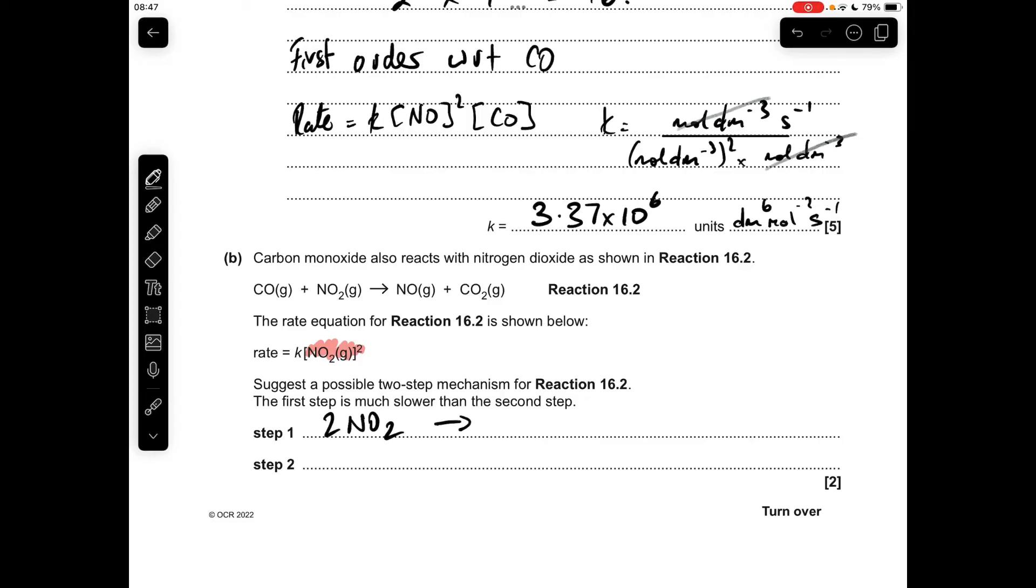So we've got a few options now, but I always do it this way. So I look at the overall equation and ask, can I make anything from the reactants in the rate determining step? Yep, I can make the NO, so I'll put that in and then just add the atoms that are left together. So that'll give me NO3. Remember, the equation's got to balance. And then look at the equation overall. There's no NO3 in that, so we've got to get rid of it. How do we do that? We react it in step 2, so it's going to cancel when we add these two steps together.